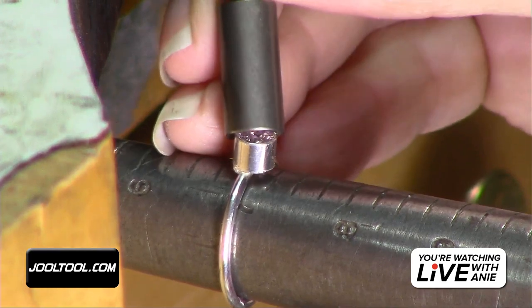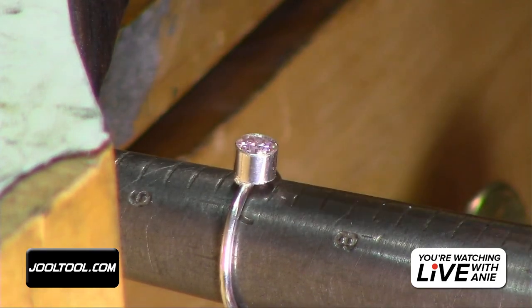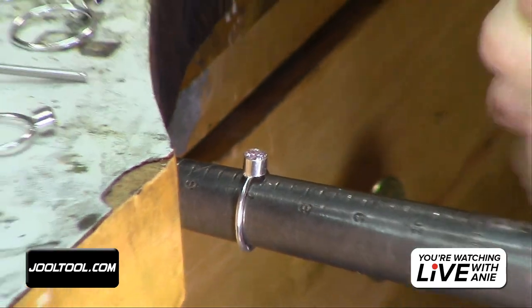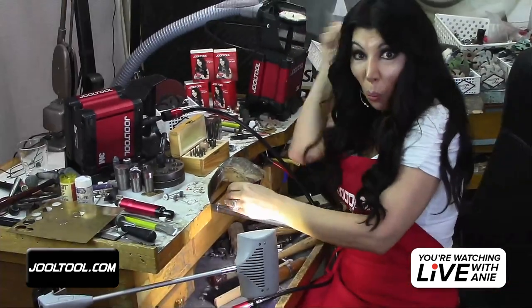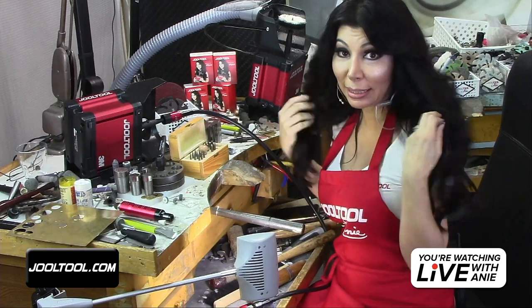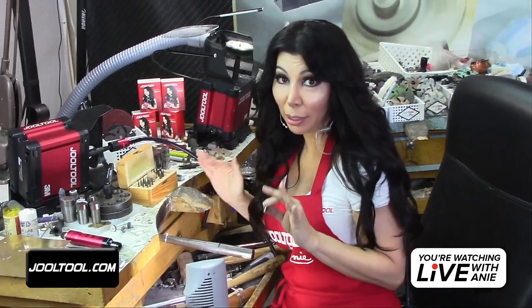So you got to make sure you're touching the outer metal, because it's not the stone that you're going to punch. And I'll show you the proper way to punch that. I see a lot of people do some funky monkey things where they just give it a whack. Whoa, you guys, you might be able to whack a synthetic stone, but in my world, there's no whacking involved with a bezel.